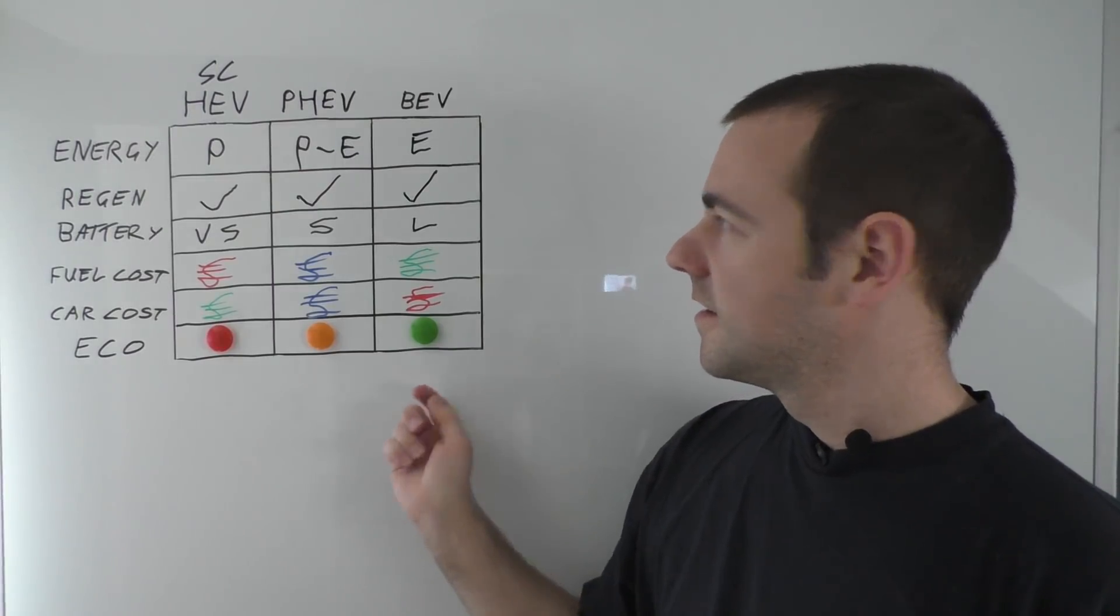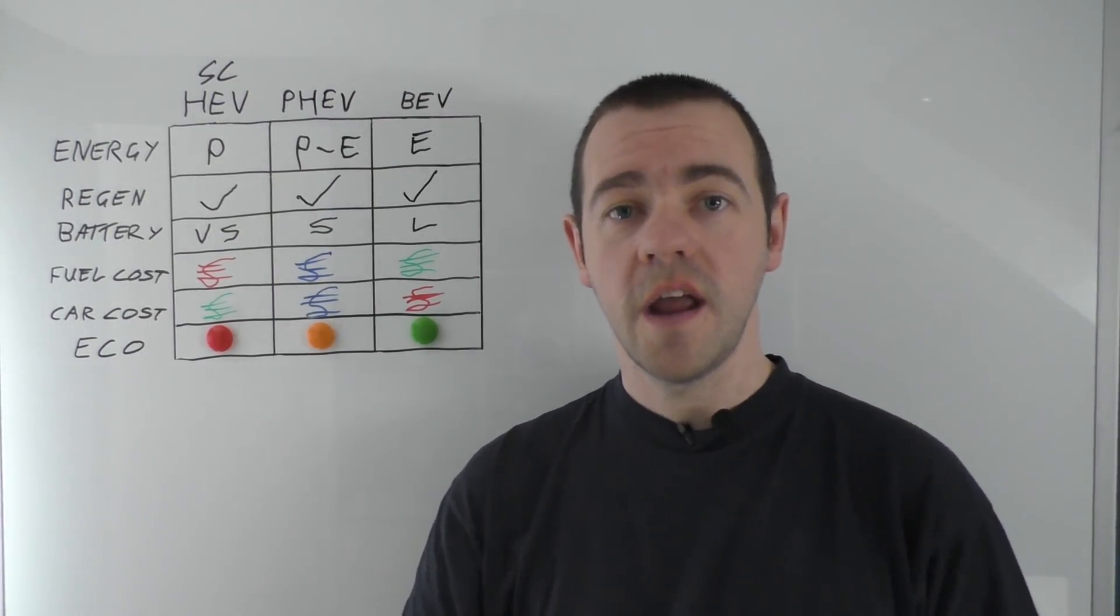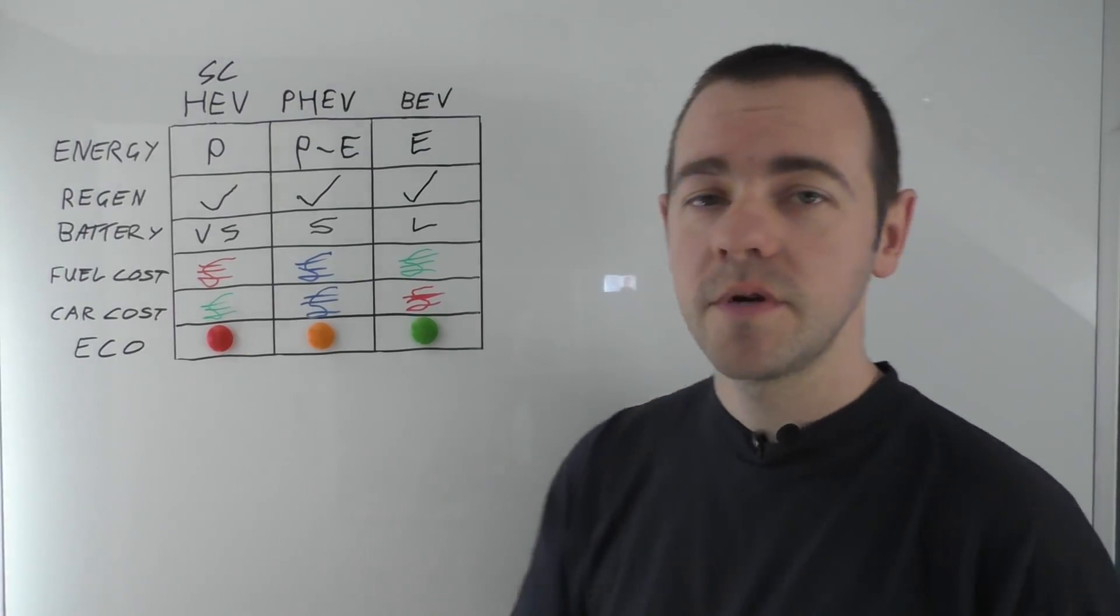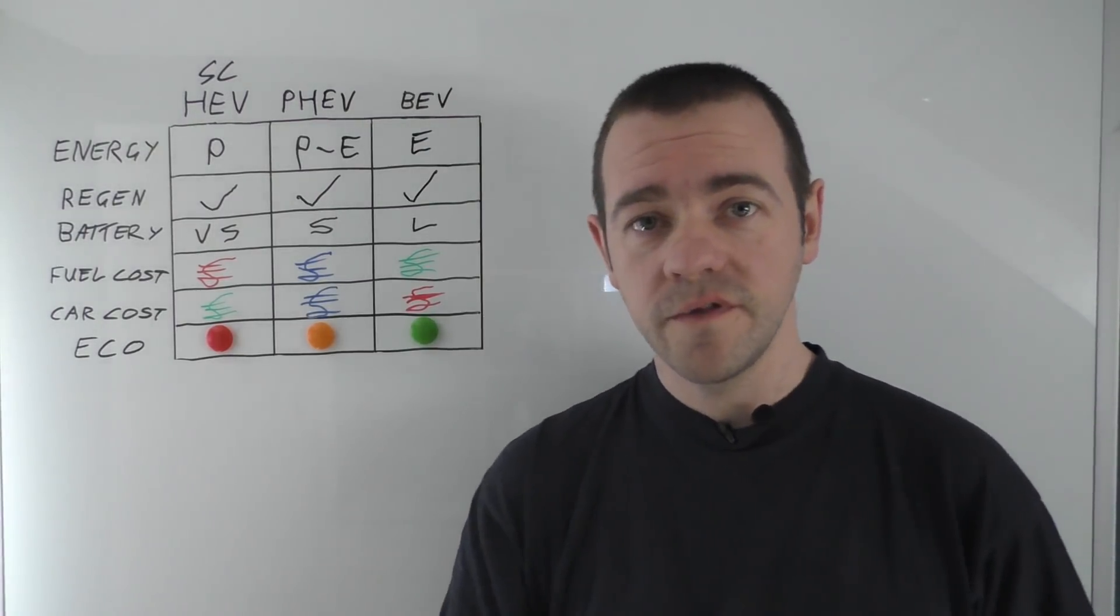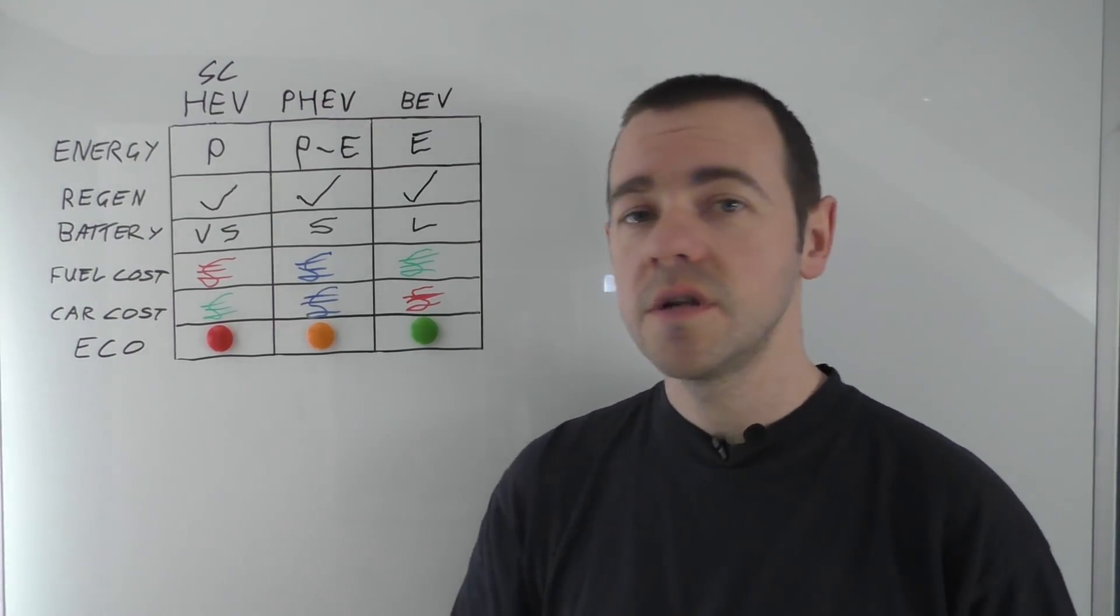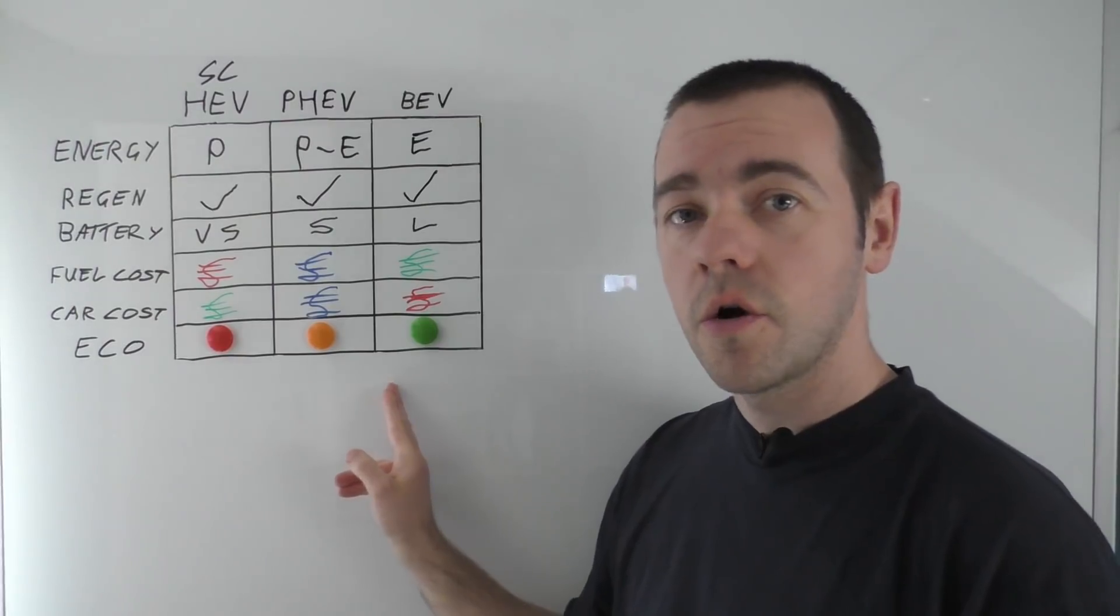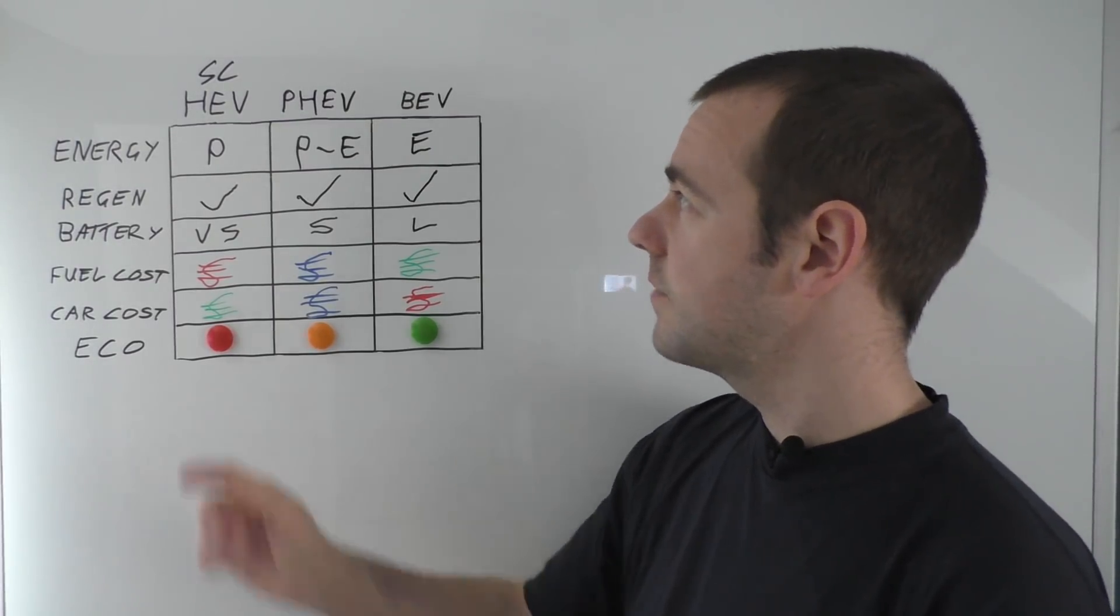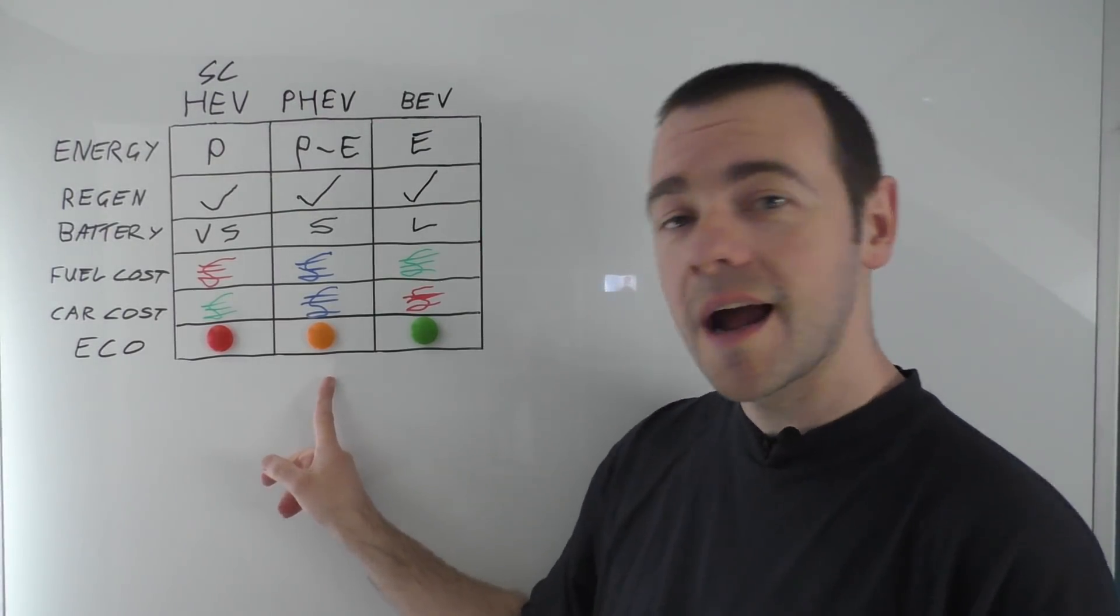It's a stopgap basically, it's the methadone to the battery electric vehicle. It is there for a reason, it won't be there forever. When battery electric vehicles can do three, four, five hundred miles of range for the same price as a standard petrol engine car, there will be no need for them. But as it stands right now a plug-in hybrid electric vehicle is the only option for some people that want an electric car. If you want you can actually drive a FEV, sorry, HEV on electric only, the range of course is very small, typically 10, 20, maybe 25 miles in the real world, but if you're just using it for short journeys it is possible. Ultimately what I'm saying is eventually technology will get to the point where we don't have to worry about the range or the charging speed of a BEV, but for now a PHEV has a purpose. For me a hybrid electric vehicle doesn't have a purpose at all because it's just a more efficient petrol engine. You can still use a plug-in hybrid but not plug it in, it effectively would become a normal self-charging hybrid.